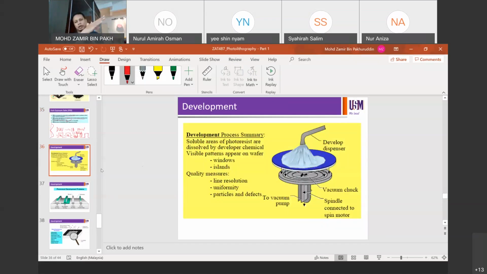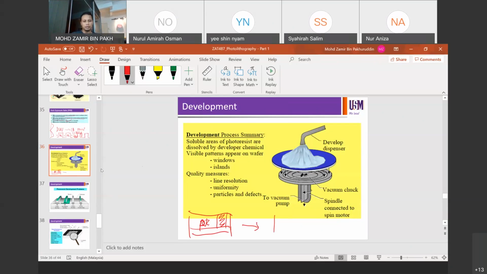Right, so we are now done with C, we're now done with E, now we're going into D, development, post exposure and development. Remember, you have already exposed certain areas on your resist, and you have blocked certain areas from exposure. As I said before, once you've exposed, you're going to have a latent image within the resist. You don't see the feature yet, but it's already there, embedded in the resist due to the reaction during exposure. So now we're going to develop the structure. Firstly, you have that photoresist on your silicon. After you expose, you're going to have something like that, a latent image. It's not yet visible, but it's there because you have already exposed certain areas and blocked some other areas.